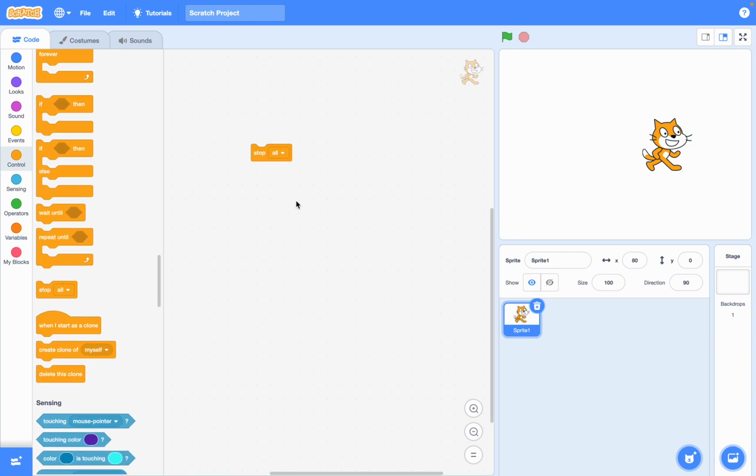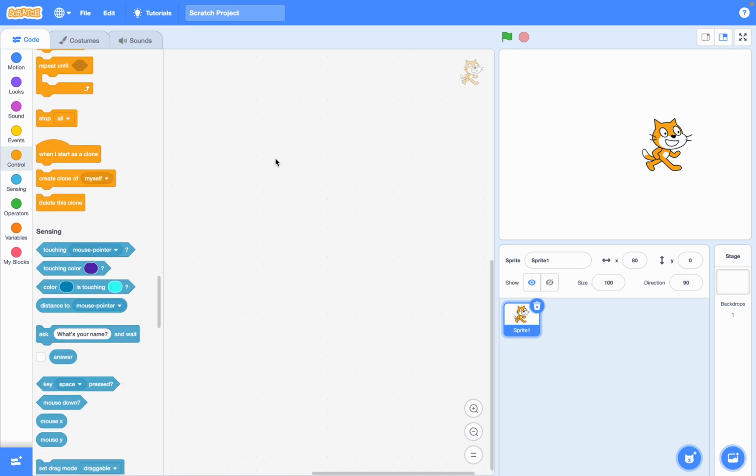This is a stop all block. As the shape says, you cannot put something at the end. You can only put it at the front or inside of it. Now this block says stop all, stop the whole program. You can select to stop this script. This script is the line of code that this block is inside, or other scripts in the sprite. It will stop everything else in the sprite except this line of code. That's what this block does if you select that. But if you select all, it'll stop everything, including this one.